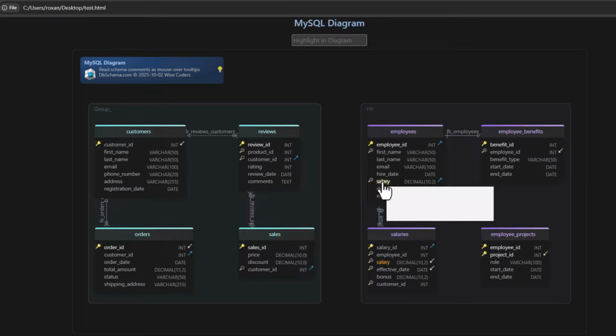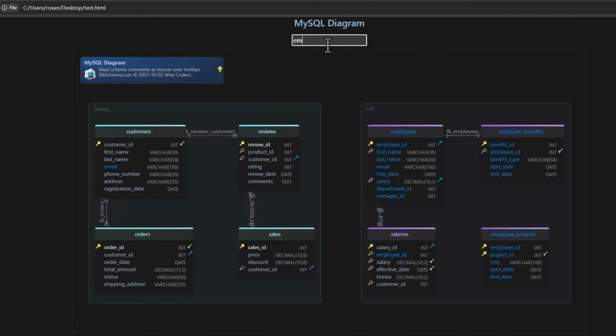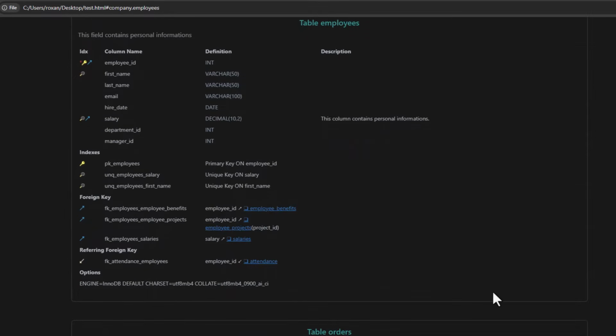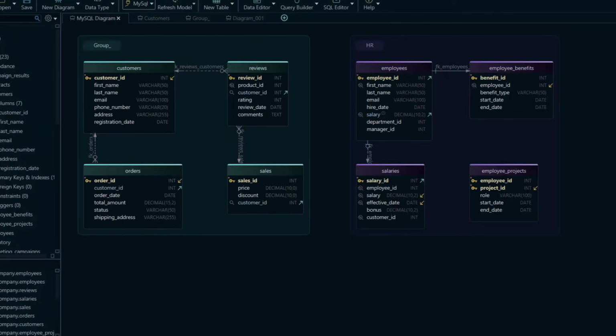Read the comments your team added. They're included automatically. And when the schema is huge, use the search bar to find what you need instantly. Open a view to see its SQL definition. Interactive docs you can host on an internal site and share with the whole team.